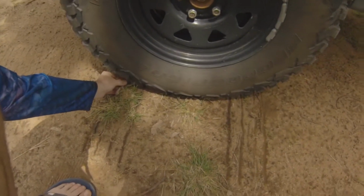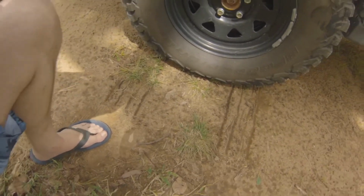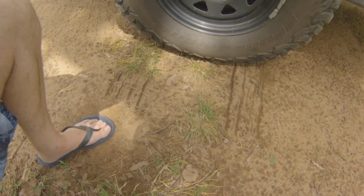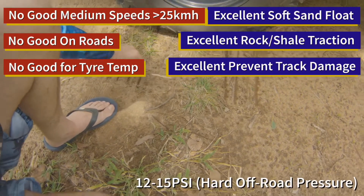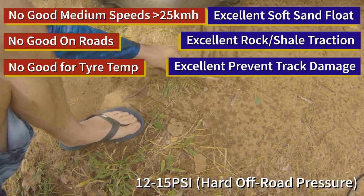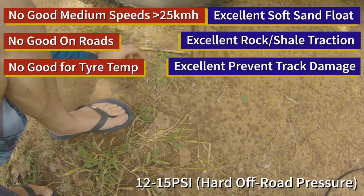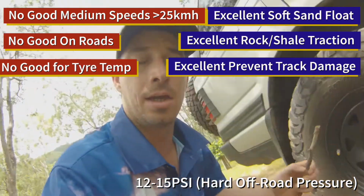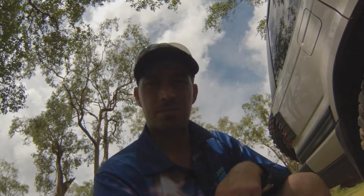So I've shoved the stick under there until I couldn't push it. I wasn't going to force the stick, and brought it out just to show you guys the advantage in footprint length that letting your tyre down will make. We started off with 1 stick length of tyre touching the ground, or just over 1 stick length. Now we've got 2 and a bit. And that's taken from road pressures down to 13 psi, 12 psi. I keep saying 13.